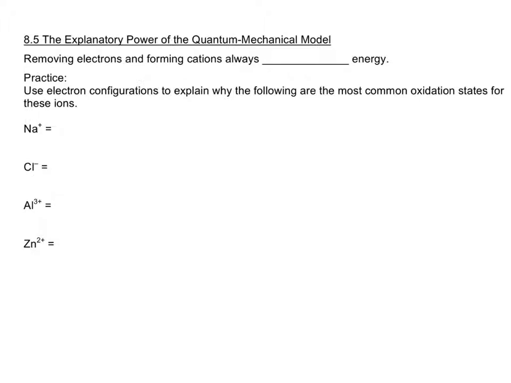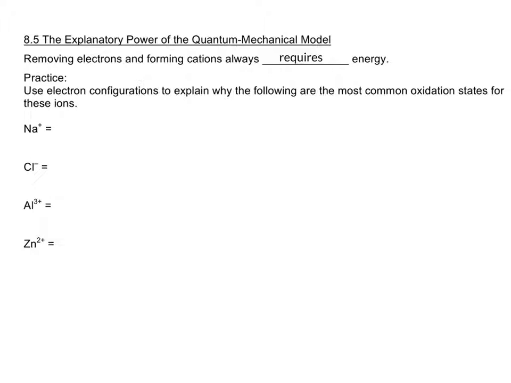So the first thing I'm going to talk about is the formation of ions, and forming ions, cations in particular, involves removing electrons, and so that always requires energy because you're pulling a negative charge away from that positively charged nucleus. And so since it requires energy, you must need to gain some amount of stability in order to make it worthwhile to do that. So it turns out that atoms that are closest to a noble gas configuration are going to be the most reactive and are going to be the most likely to form ions.